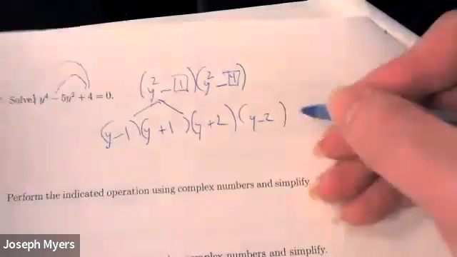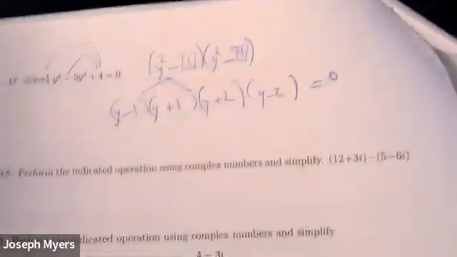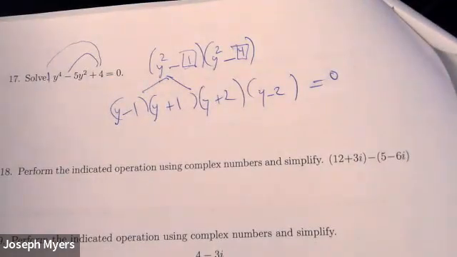Now it's all factored. And then let's use that shortcut that I taught you. One time, I briefly mentioned that in algebra, if you take each factor and set it equal to 0, like if I just took this one factor and said y minus 1 equals 0, you add 1 to both sides, you get y equals positive 1, right? So every single factor always has a solution to it that is the opposite of the number that was originally in the factor, right? That's called the fundamental theorem of algebra, if you believe it or not.